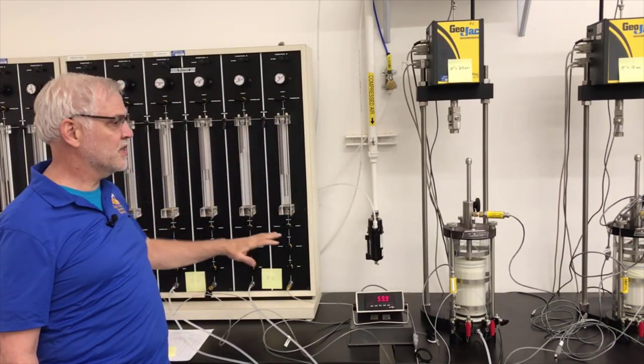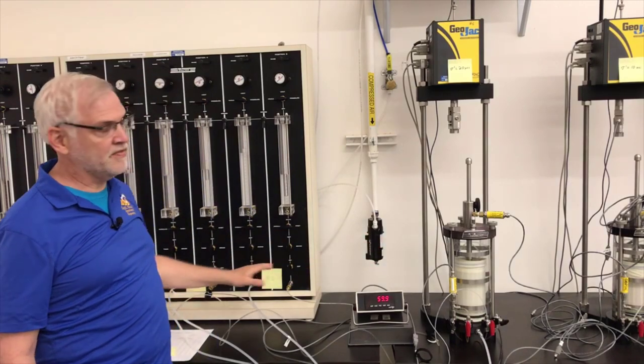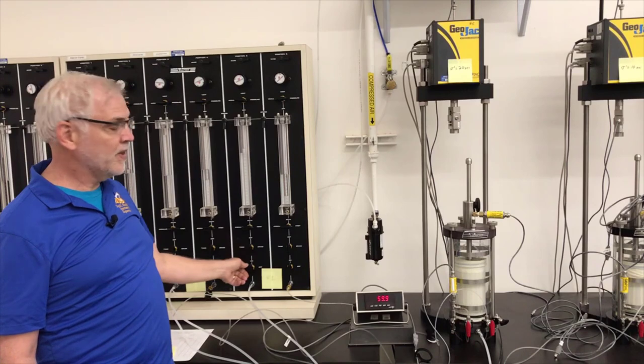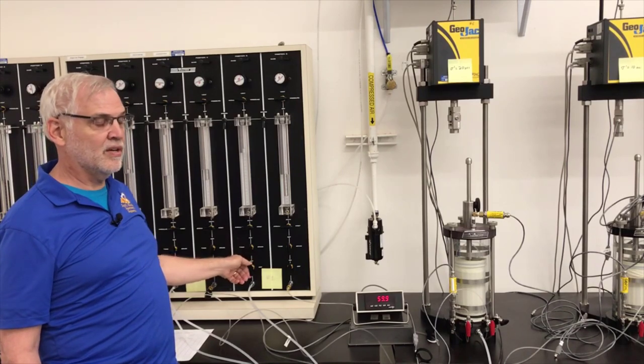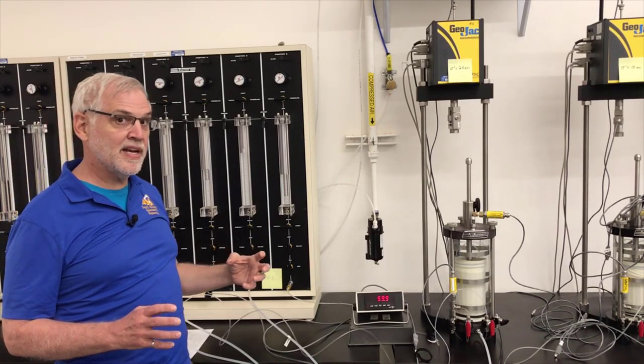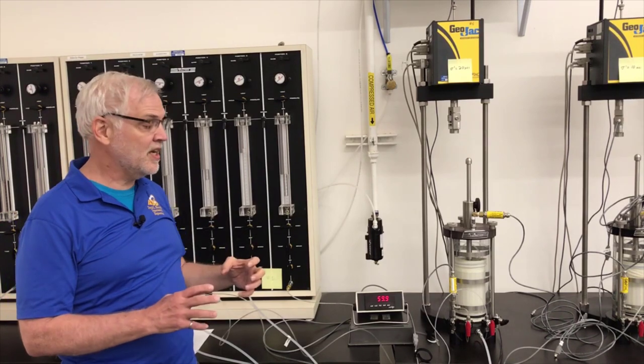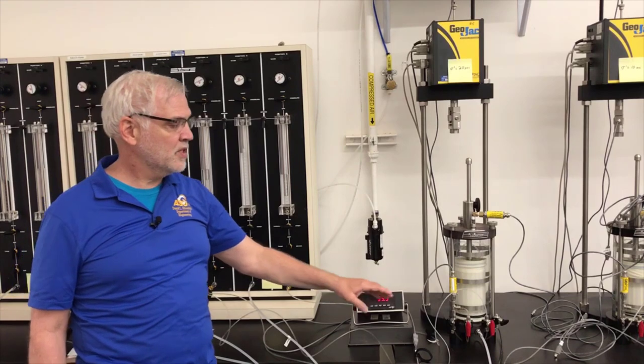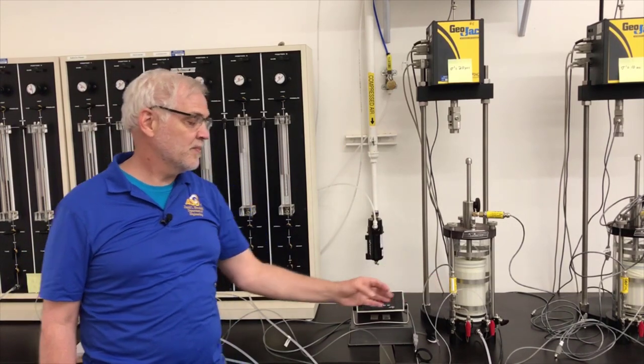So I'm going to make those changes, but nothing's going to happen in here because these valves are going to be closed. And then what I'm going to do is open the valve to the cell. So I'm suddenly going to go from 80 psi to 90 psi. There's going to be a 10 psi change, and we're going to observe from this readout what happens to the back pressure inside the specimen.